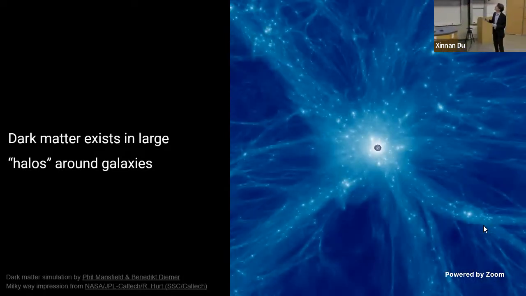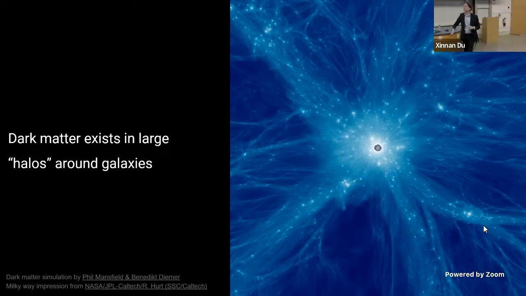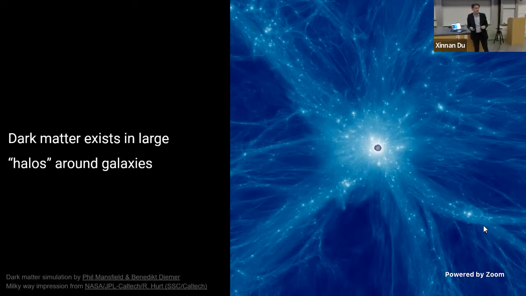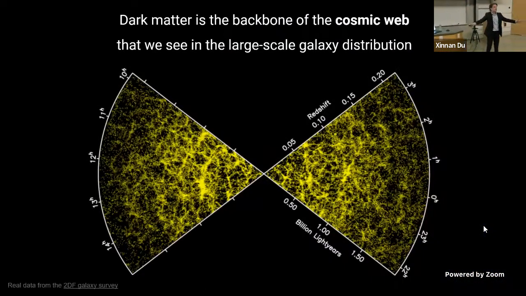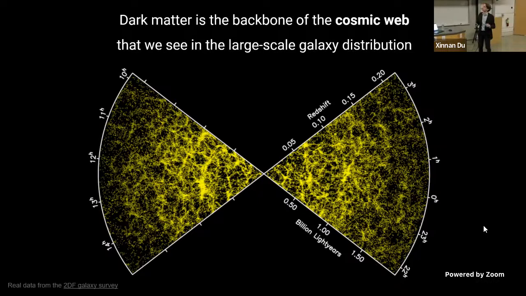Dark matter exists in halos around galaxies. Almost every galaxy in the sky has a very large dark matter halo around it. If you had super power glasses that you could put on and look at the sky, you would see something like the different filaments and halos of dark matter around us. If you look inside, you might wonder where our own galaxy is — I only showed you the dark matter. That's what our galaxy is: just a tiny thing in this much larger web of dark matter. You can see on a larger scale how the different filaments of this cosmic web look, from computer simulations.